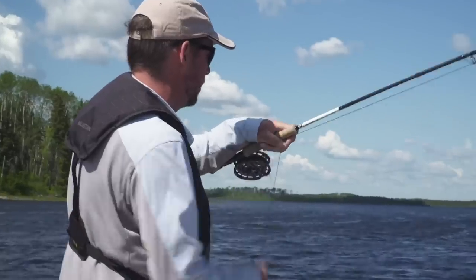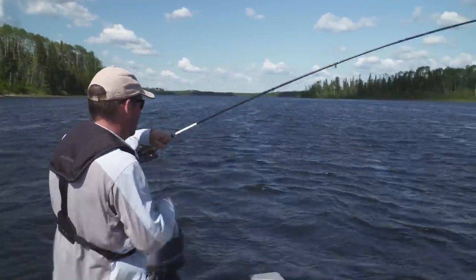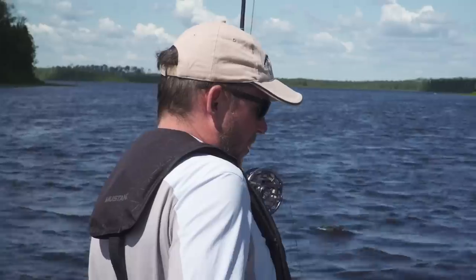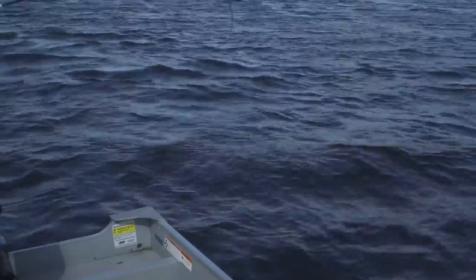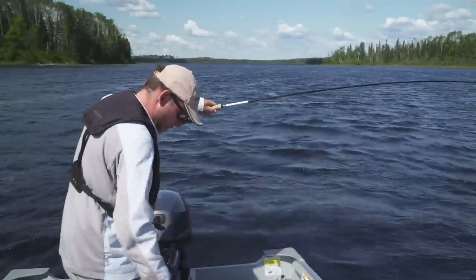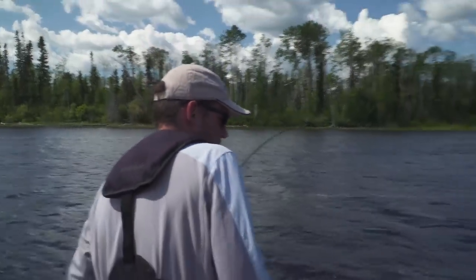Oh, that's a big one. I thought I was snagged on bottom. That's crazy. Maybe it's a log. A piece of wood. It's not fighting. Oh no, it's another good walleye. All right. Quality fish just before lunch. Oh, they dig down. Oh. Now I've got 12-pound leader on here, and he's fighting every minute of it. Woo! Oh, that's the biggest one of the day. Look at that. High noon, big Makokibatan Lake walleye. Look at that.